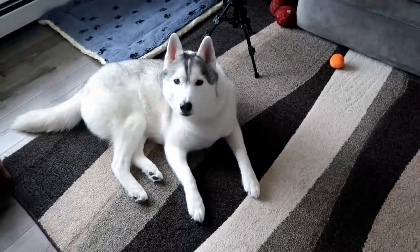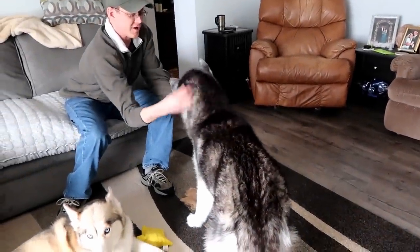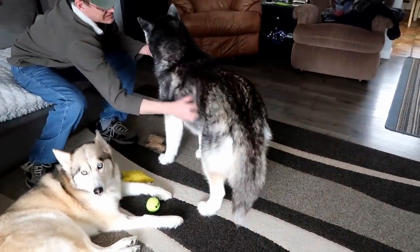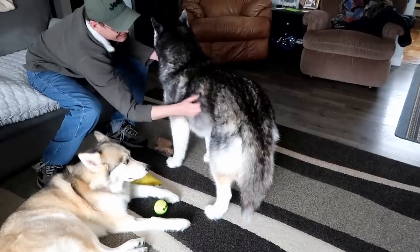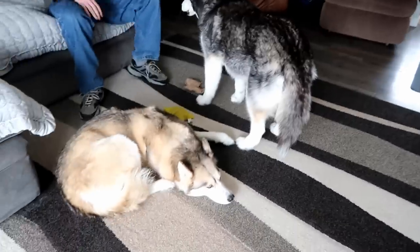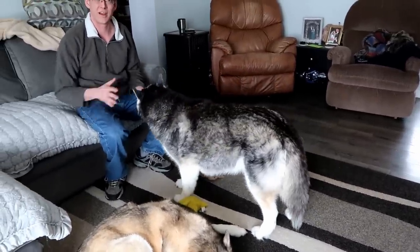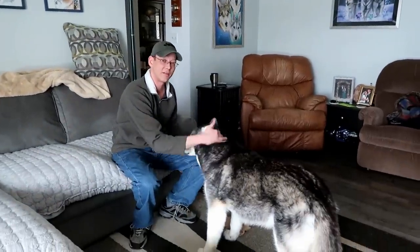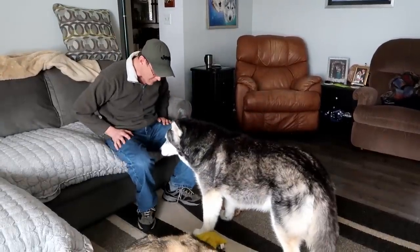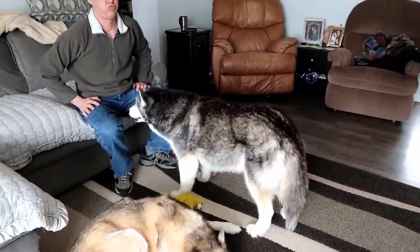So these two girls are gonna go outside and we're gonna try to film some of it. Notice when Jamie stopped scratching her, she didn't run away. We kind of gotta get her into petting time, and we'll use some food too so she thinks this is a fun experience. Let's see if we can trim this dog's nails. Everybody else's nails we can do, but hers are the hardest — we didn't have her since a puppy either.